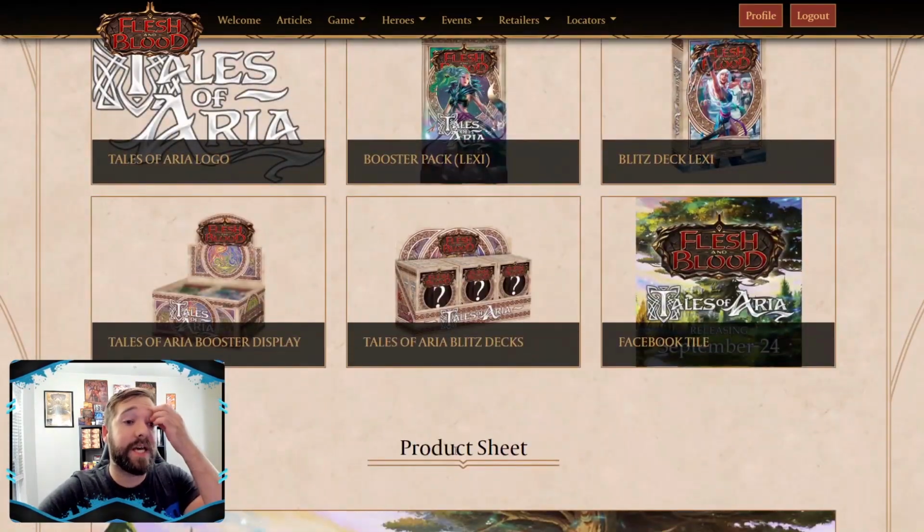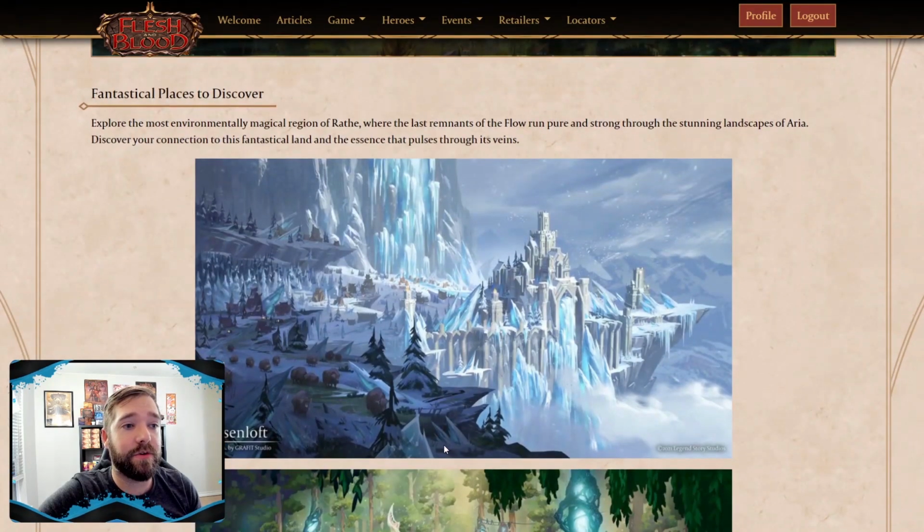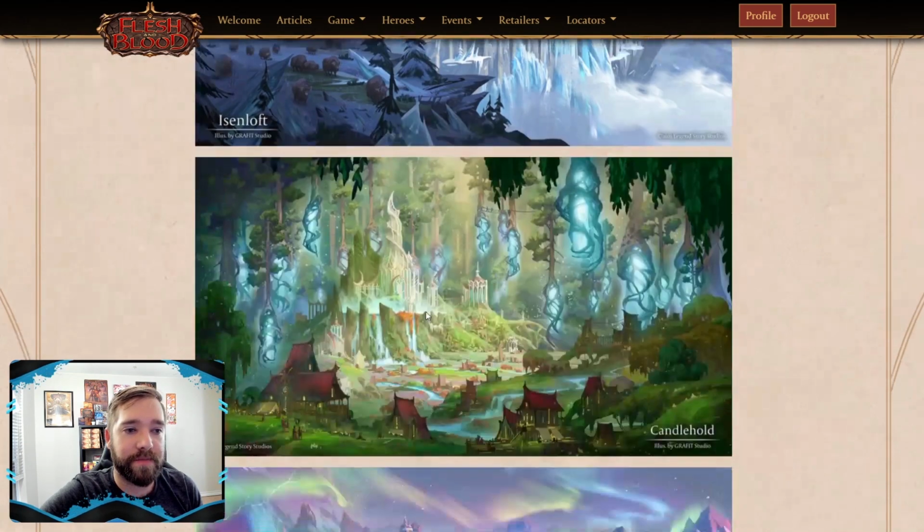So I am incredibly excited. I don't know about you guys, but look at this. Let's just scroll down. Look at the art. So this is Eisenloft. It is fantastic. It is so good. And then we have down here, we have Candlehold, which looks incredible. It's got this just lush look.